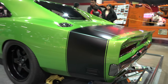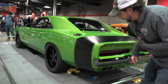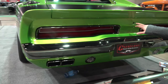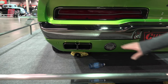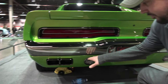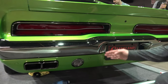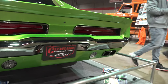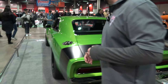Our car is running true black chrome all around it. All of our bumpers are Frenched and tucked. Our exhaust runs right through our center bumper. We got our backup camera with our modern amenities, backup sensors, and even little stuff back in here we'll go through and massage. This reverse light, when we went and put these exhaust tips in, was actually about 1/8 of an inch higher. We brought this reverse light down, redid our metal through here, and put everything together. So a car like this, we literally go through and metalwork every single part of this car to massage it and do it.